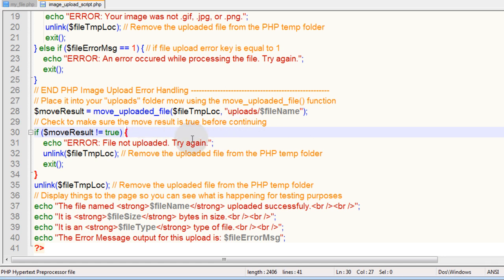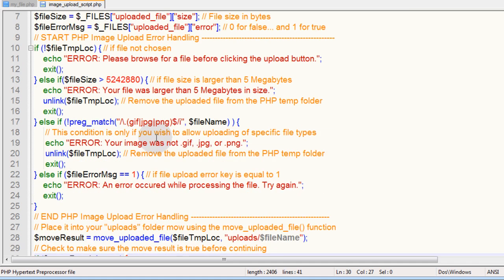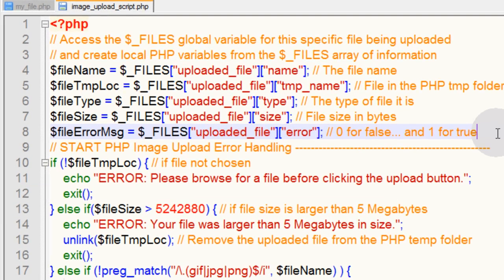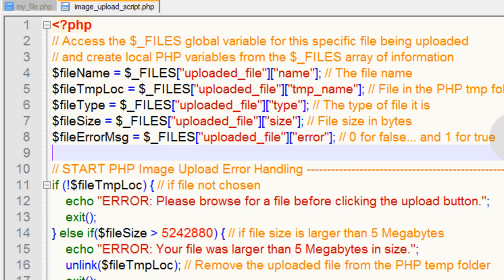So in order to do that, we have to clearly know the file's extension that's being uploaded. And here we're getting the file type, which shows us if it's an image/JPEG type or image GIF type. But really what we're after is to get the actual file's extension. You know how when somebody uploads an image, it's either going to be a .jpeg or a .gif or maybe a .png. We want to be able to take that extension, PNG, GIF, or JPEG, off of the file name. So no matter whether it's a GIF, PNG, or JPEG, this will work.